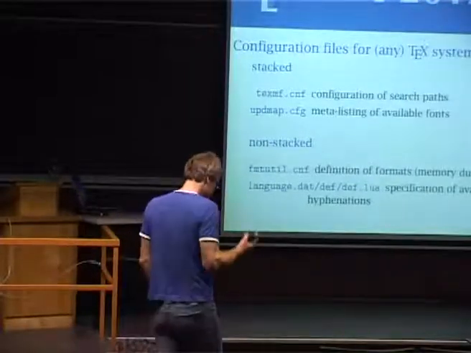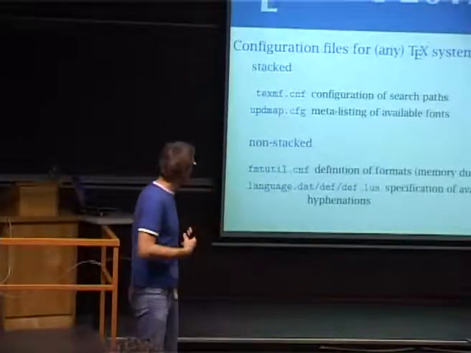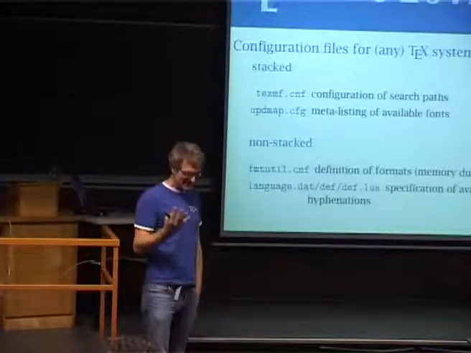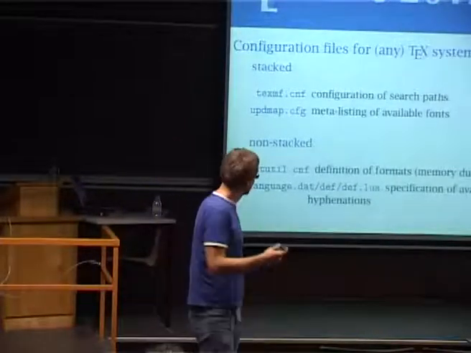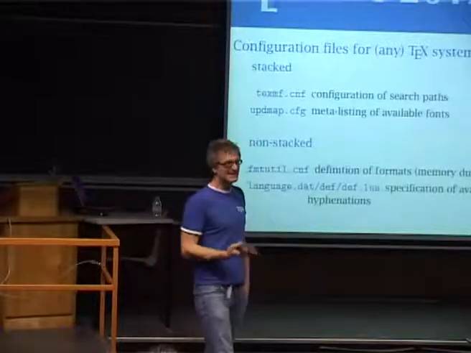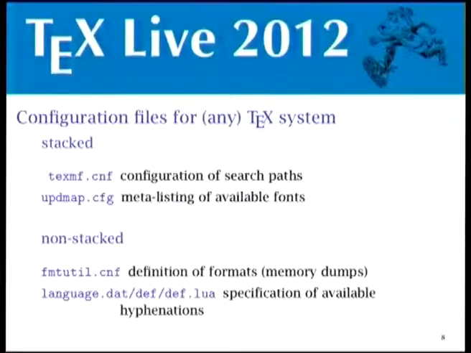I'm in the same position; I'm also packaging, but also writing. There are practically four files, or rather groups of files, that have to be taken care of. These are the central configuration files for TeX. The first one most people have heard about is texmf.cnf. That's the general configuration file. Normally, not many things have to be changed. This has been stacked since 2012, so the TeX programs read all the texmf.cnf files they find and evaluate them in the proper way. And updmap.cfg is for embedding fonts.